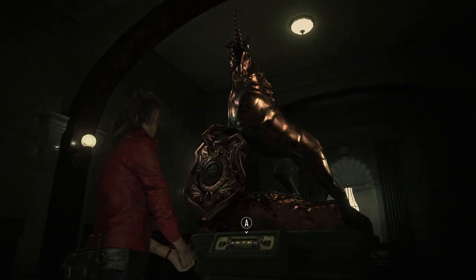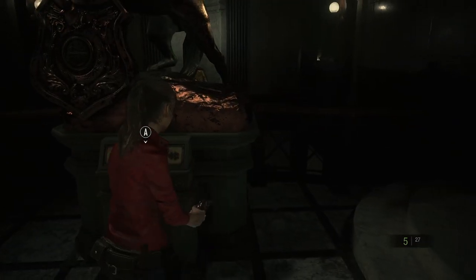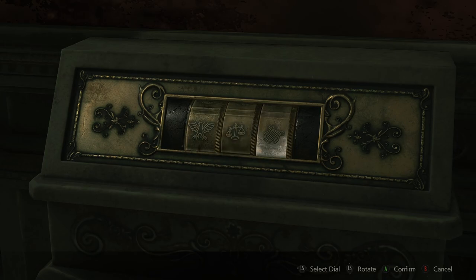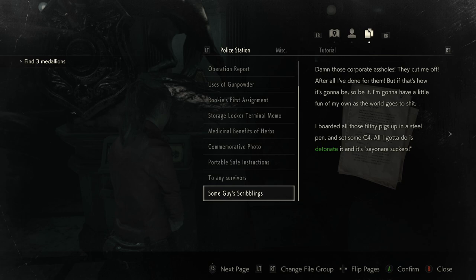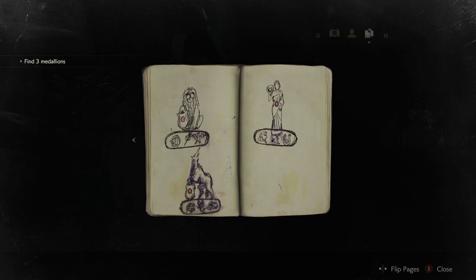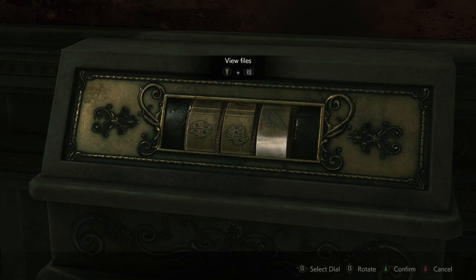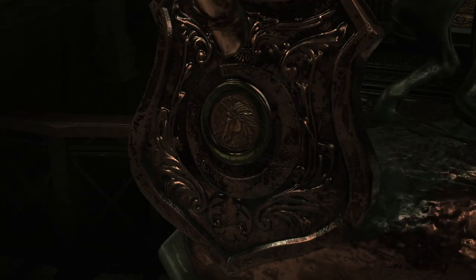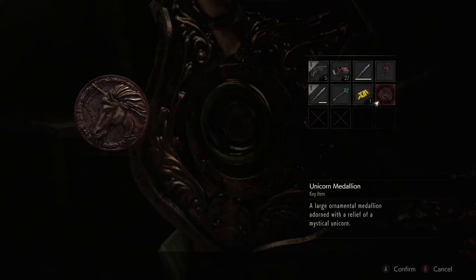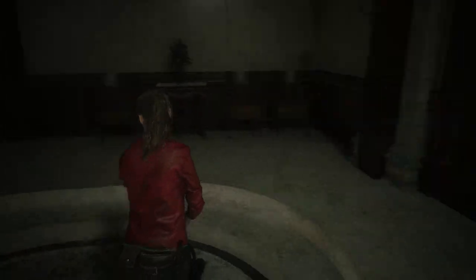So now we have this unicorn. It has the emblem. It's sitting in there. We cannot pick it up yet. And we need to input the correct code, right? So let's see. On the first one, right? The unicorn is Pisces, Scorpio, and whatever this is. Hermes? Unicorn medallion. Okay, so we've got one out of three.